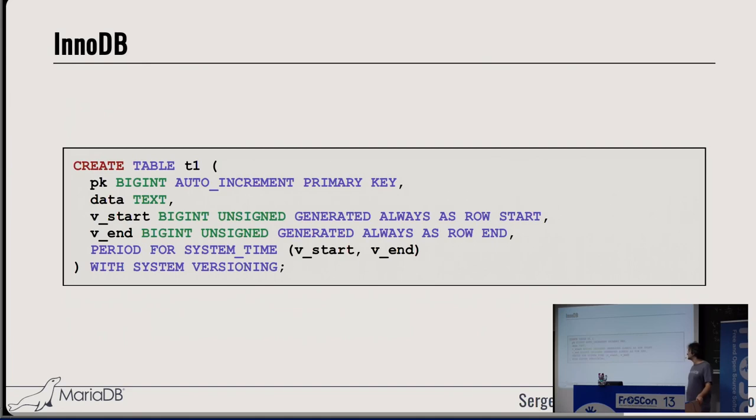So inserts will obviously store more data, because you need to store those transaction IDs or timestamps, but inserts will not be much slower. For updates, every update will need to create an old version of the row. So instead of update, it'll do update and insert. Instead of delete, it'll do update. So delete will be approximately the same as insert. Updates will be slower. And the next slide will be also about performance.